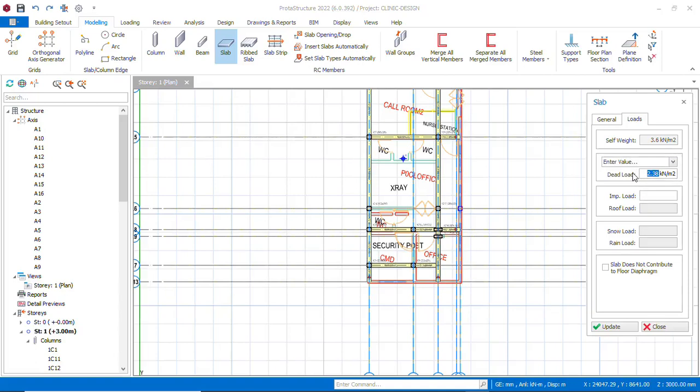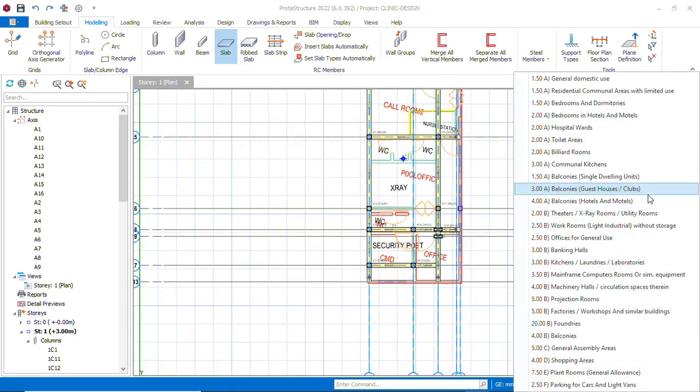Say I want my dead load, and remember, this is additional dead load on this. So I'm having like 3.8. Now I come here, live load. This building, what it is for, is a hospital. It's not a domestic, not residential, it's a hospital ward. So we can select this.